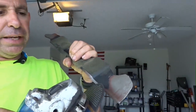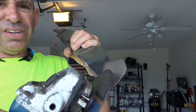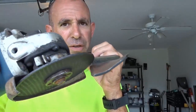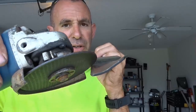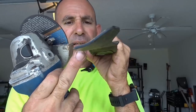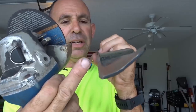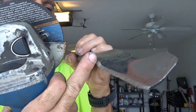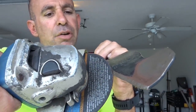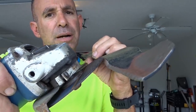I'm gonna hold the grinder in my hand and I'm just gonna go slowly back and forth across the metal, and I'm gonna try to maintain that 30 degree angle of the cutting surface, and I'm gonna adjust the angle of the grinder in order to accomplish that. My goal is to go from one end all the way to here, get a nice, clean, sharp edge following that 30 degree angle. Then as I hit this curve right here, I'm gonna follow that curve up, and I'm gonna use the backside of the grinder, and then I'm gonna roll it and continue my 30 degree angle on the top part, all right?